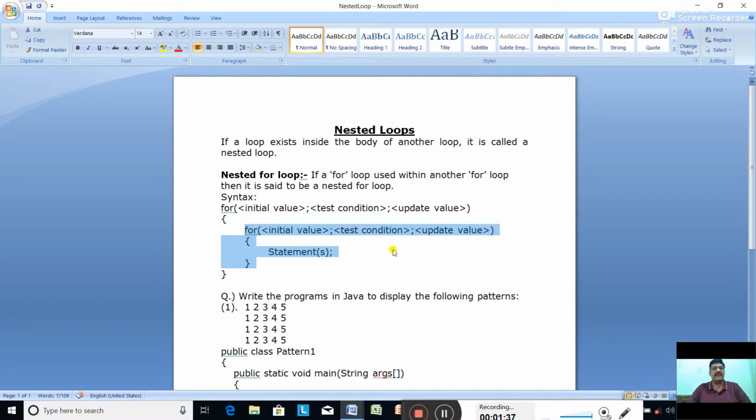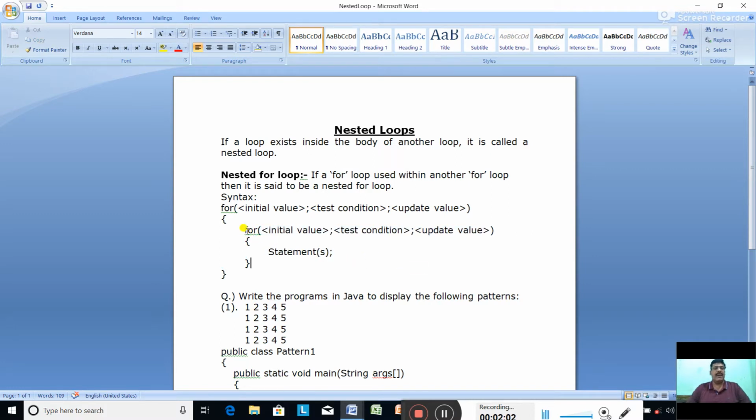Such a for loop is known as a nested for loop. Using nested for loops we can write pattern programs and series programs. Now let us see some examples based on this.